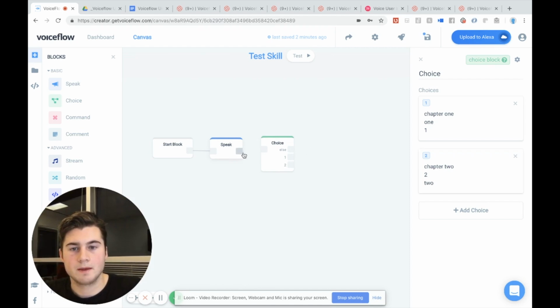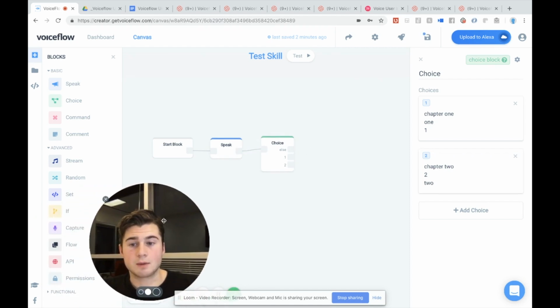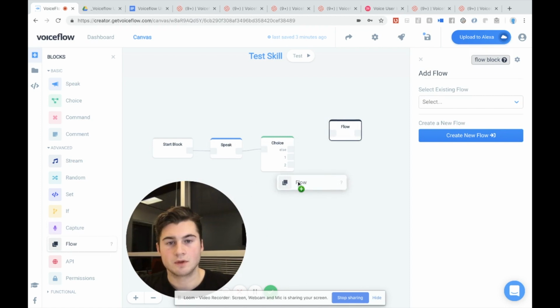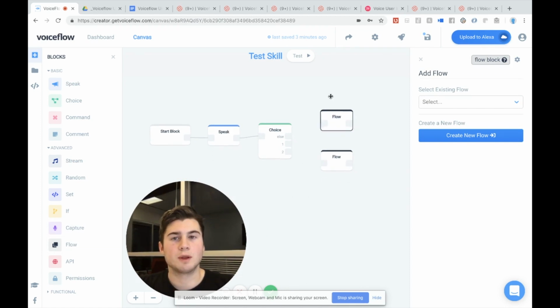Okay, cool. So now I'm going to move my camera over, and we're going to drag out the two flow blocks, which are going to make the two new chapters. So I'm going to drag out one flow block here and one flow block here. Now, one thing to know about flow blocks is simply by dragging them out does not actually create the flow. The block is not the flow. The block is like a container for the flow. Now this may be a lot to handle, but don't worry, we're going to go through it very, very slowly.